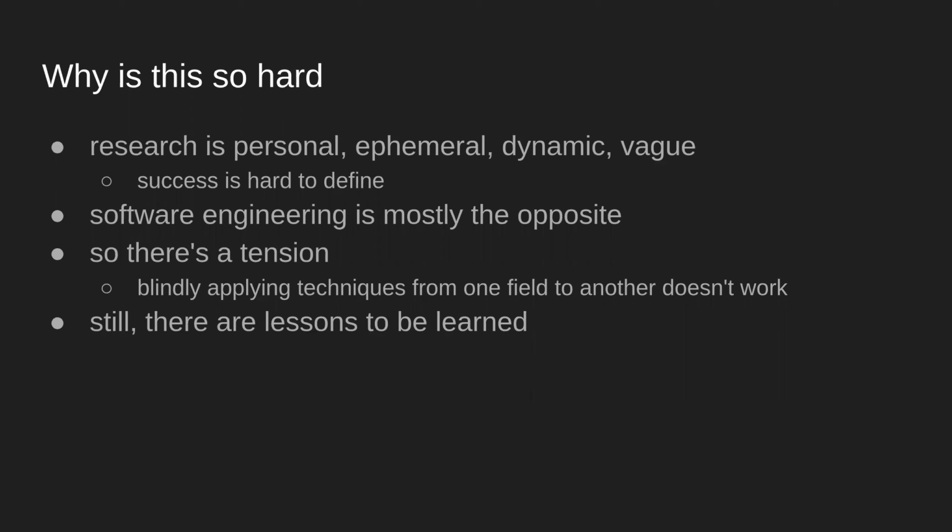And so there's a tension between these two fields. Blindly taking software engineering techniques and applying them to research doesn't work. We're dealing with a lot of that, trying to take Scrum and Agile techniques and apply them to research, and the ideas don't necessarily translate. But still, at a high level, there are lessons you can borrow from software engineering to make research more streamlined, and especially to bring your research projects to production and turn them into software.